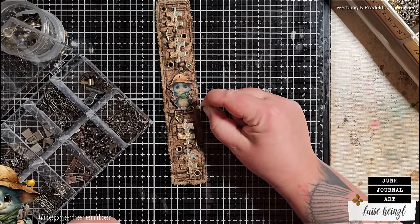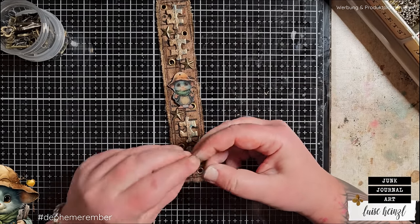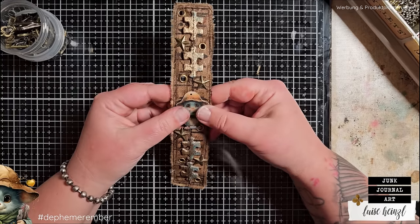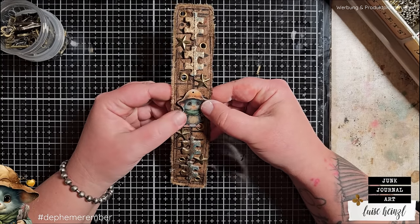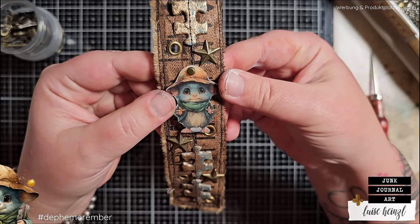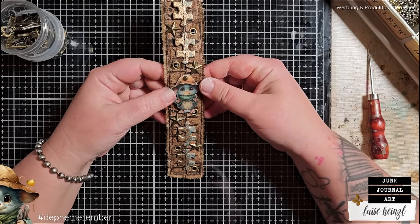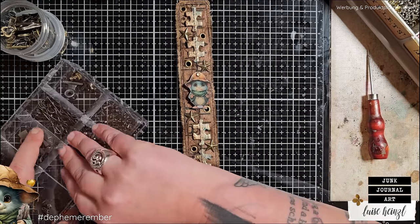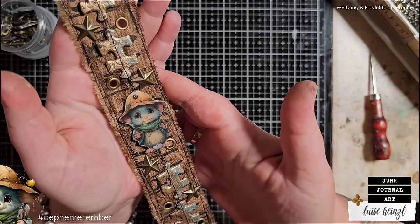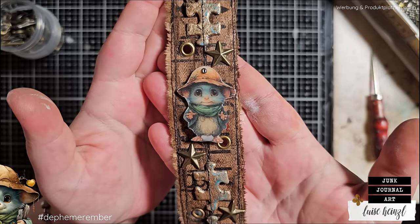And I could use these holes with the eyelets for hanging those. This color could work, and that is not the tiniest brad I have, but the head of the brad is not too big, I would say. Let's take a smaller one and let's see how a smaller one would look. This is probably not the right color, but I think the size is way better.